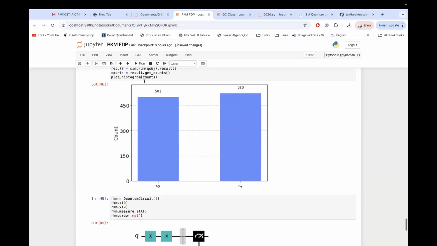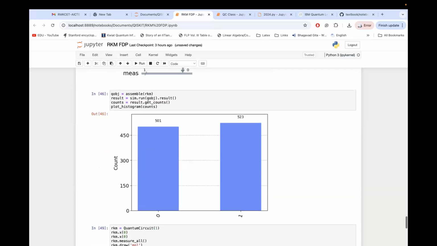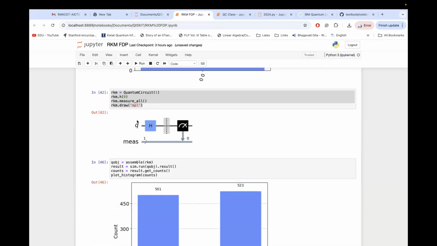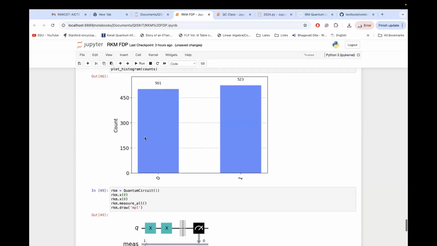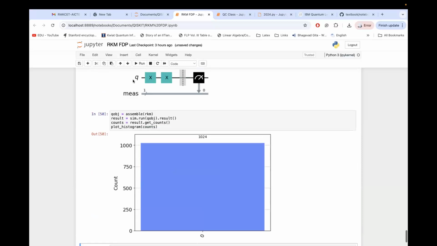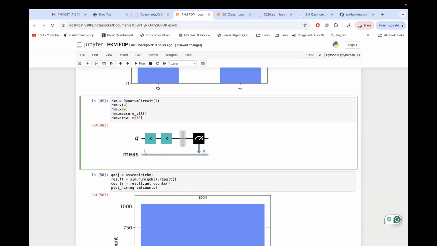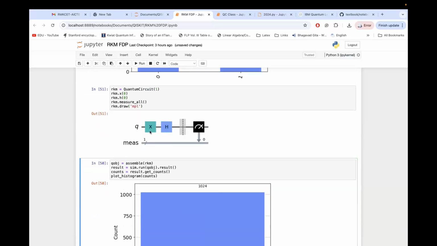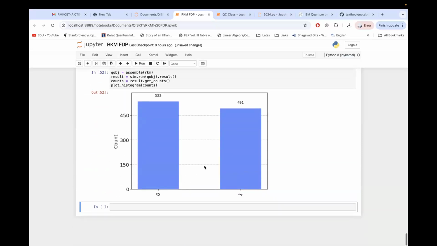So next we will mix this X operator and the Hadamard operator, right? Earlier we measured this Hadamard operator and we found the system in both 0 and 1. And if you apply both, that is also possible. First you do X operator to the system, and next you do Hadamard operator to the system. So X and H both are going to act. Now if you measure the system, that is going to be in the quantum superposition of 0 and 1 again.